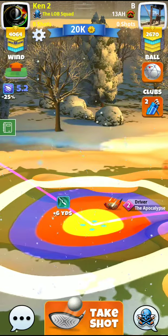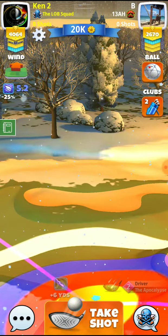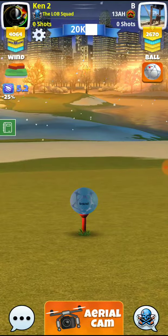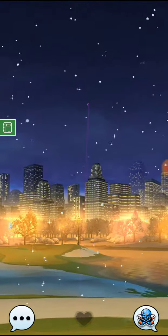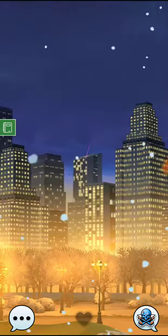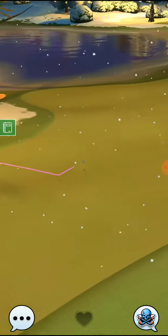Do our ring adjustment, 3.2. A little bit of curl back. Right in the fairway.